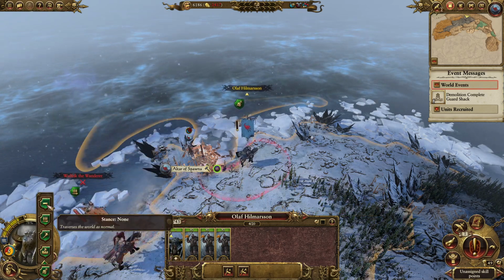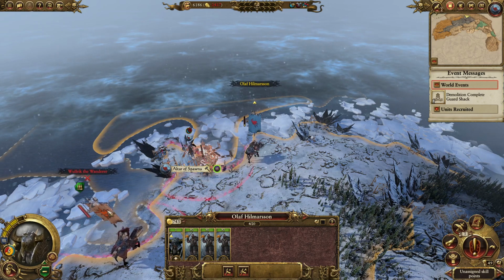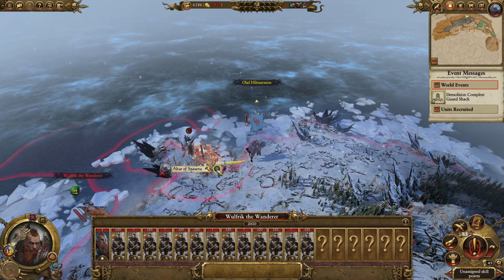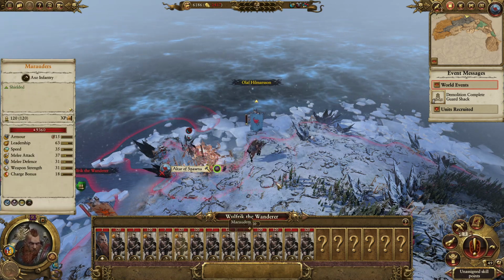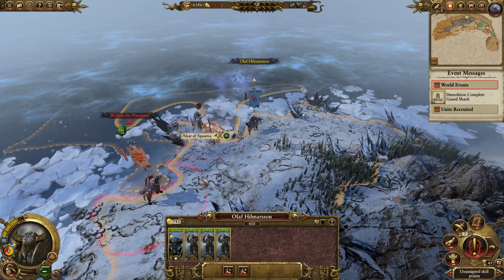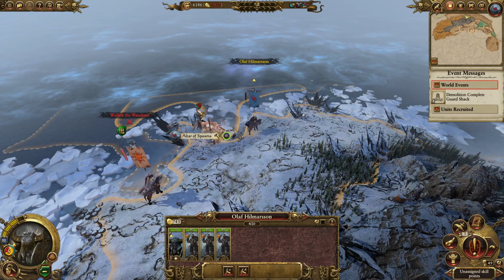Actually, let me just see if I can move slightly further, because I don't want to actually trigger an ambush battle. I will not. What I want is for me to be able to reinforce, but for Wulfric to not realise I'm able to reinforce until it's too late and he's committed the attack. So we'll see if I can pull this off.